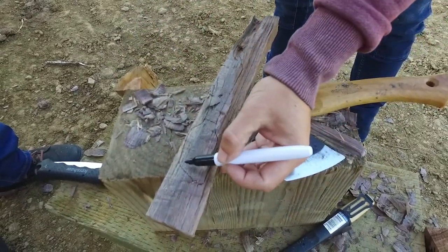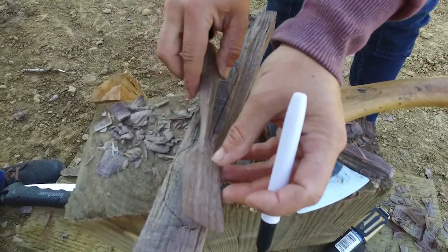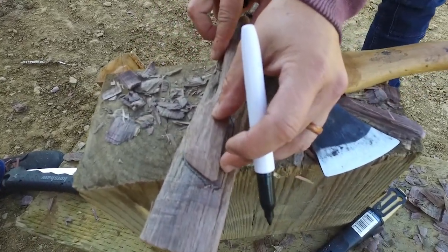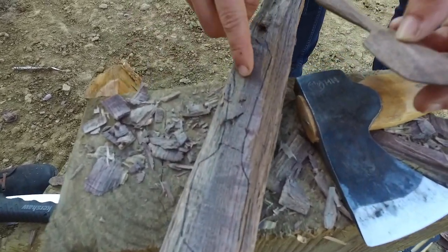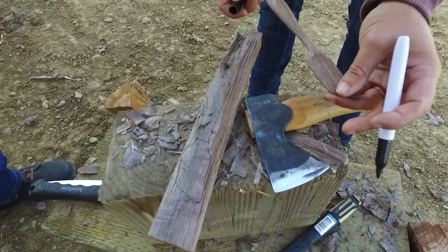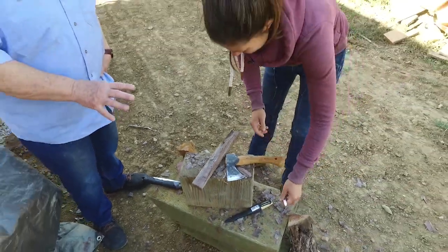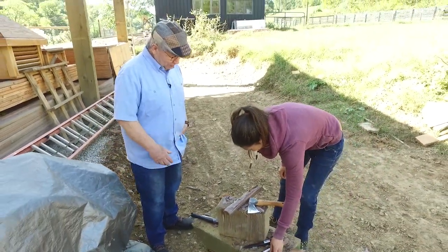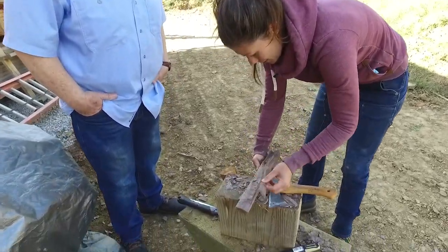So, like with this, I like that there's this lighter bit right here, and I want that to be on the blade of the thing, so I just make sure that I pivot so that's an opportunity. And then also down here, all of this is going to stay in it, and those cool colors will be there even after the spoon's done. So yeah, it's so nice to choose your grain orientation and where the color is placed. Yes, actually so we're good there.